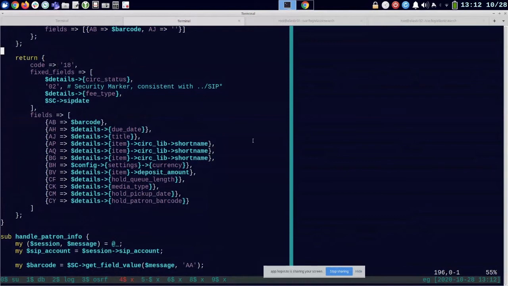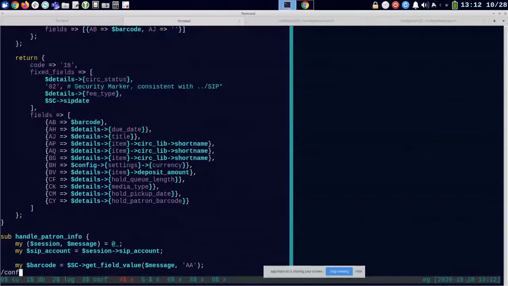And what I'm looking at right now is the item information handler. So this is the item info function. It has some internal code that pulls in all the details of the item. And then it just turns it into a JSON, or a hash of the data, which then gets JSONified and sent back. So to me, this is a lot easier to tweak and a lot easier to understand, since you're generally referencing SIP documentation anyway. So you're seeing AB, AH, AP, AQ, and you don't have to translate that into some intermediary abstraction layer.